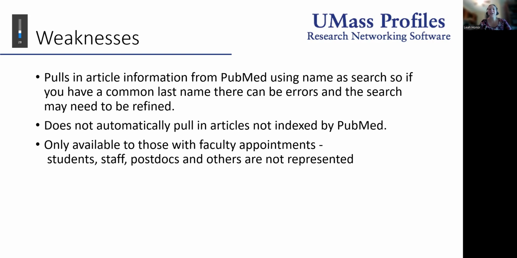But at a higher level, the citations that are not indexed in PubMed will also not appear, because that is the only source being searched unless you go in and manually add them. And then profiles are only available to those with faculty appointments. So students, staff, postdocs, and many others are actually not represented in the UMass Profiles network.